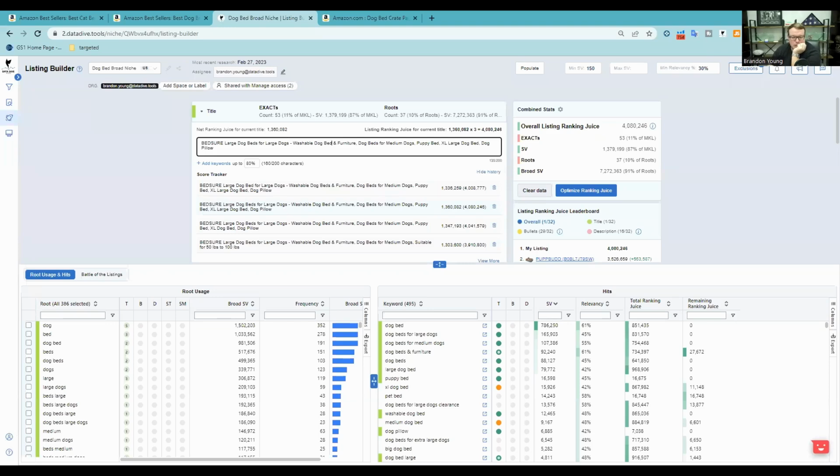Gotcha. Okay. In my niche, I've noticed a lot of the top products are not using commas like you are in their title. They're just doing long sentences, getting all the exact phrase keywords in there. I go back and forth between the dashes and commas.